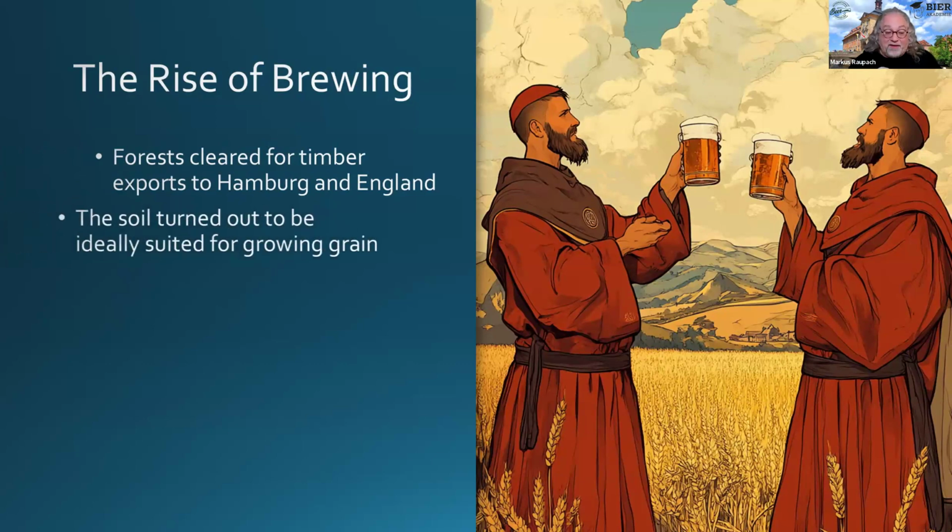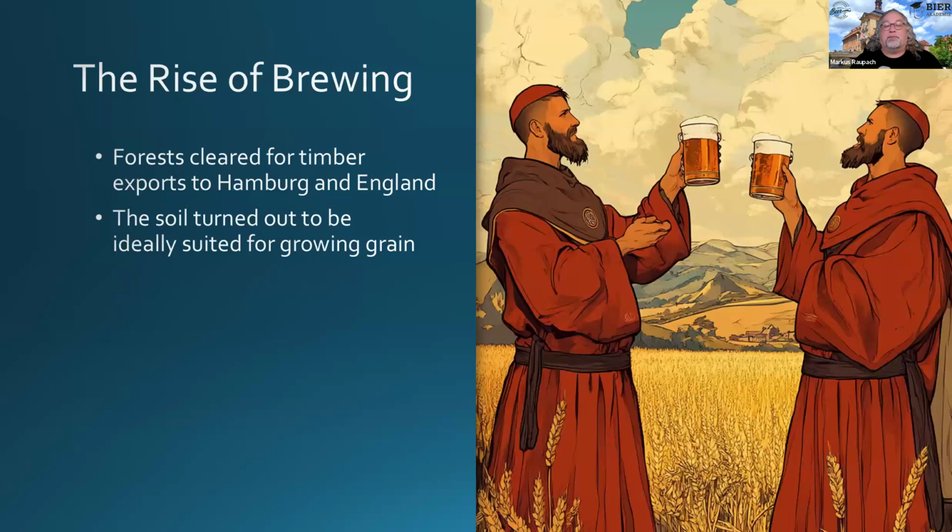But then they found, okay, after we chopped down all the trees, the soil is very fertile. It's perfect for growing crops, and so they started growing grain. That we know because we still have bills or invoices from the very beginning. They exported rye to Hamburg in 1288. So a very early surplus of grain, which is important for making beer.